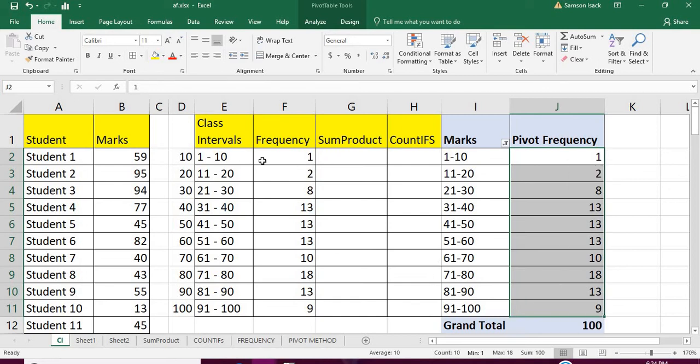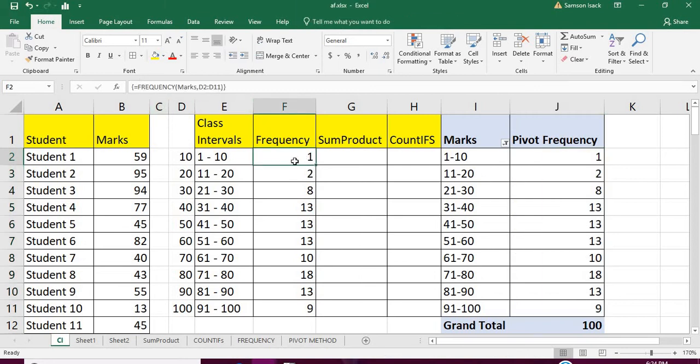Okay, so this is the way you can use the FREQUENCY formula to come up with the frequencies. Okay, if you are not understanding any of these 4 methods explained in this video, because this video is a summary of all 4 methods, I already put one single video for every method just before this video, so you can see there I give a more elaborate explanation of how to use every method. Okay, so kindly look into those videos, you will understand properly if you are unable to understand here.